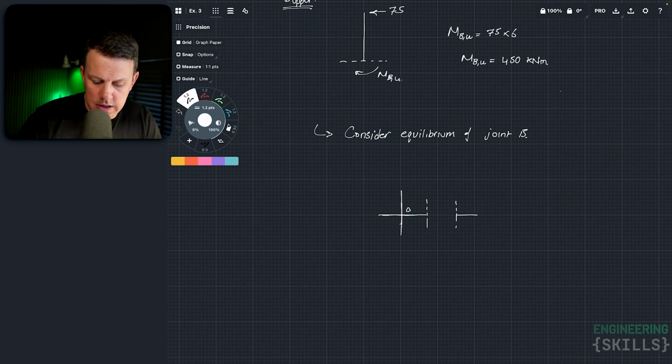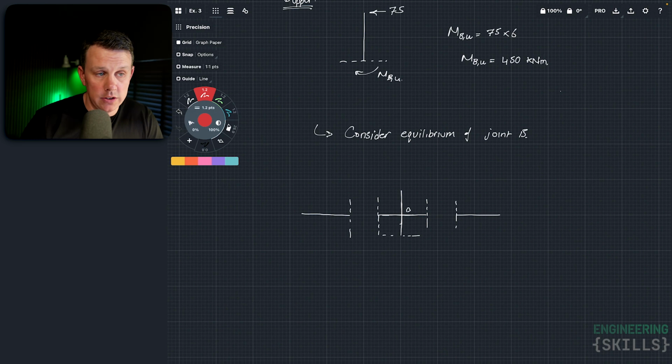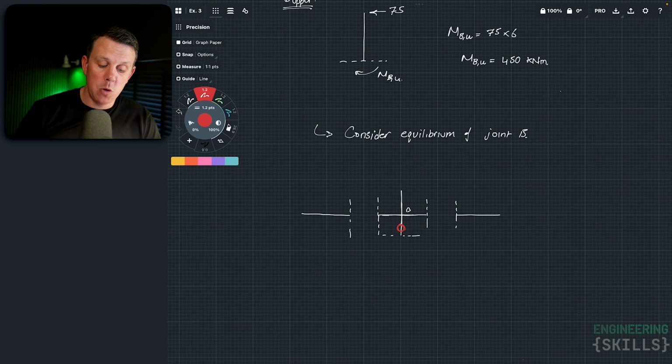And that was the structure to the right. We made a cut on the left, and that was the structure extending off. Then we had a cut here. We didn't actually make that cut, that was B lower. And in fact, if we think about it, that was going to be 0, wasn't it? We said the bending moment in there was 0. So there's not actually a moment to calculate there. But what we'll do here is confirm that the moments balance at the joint.